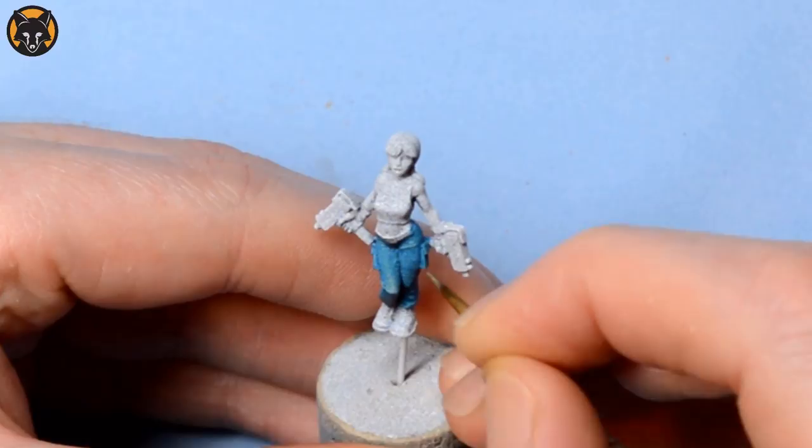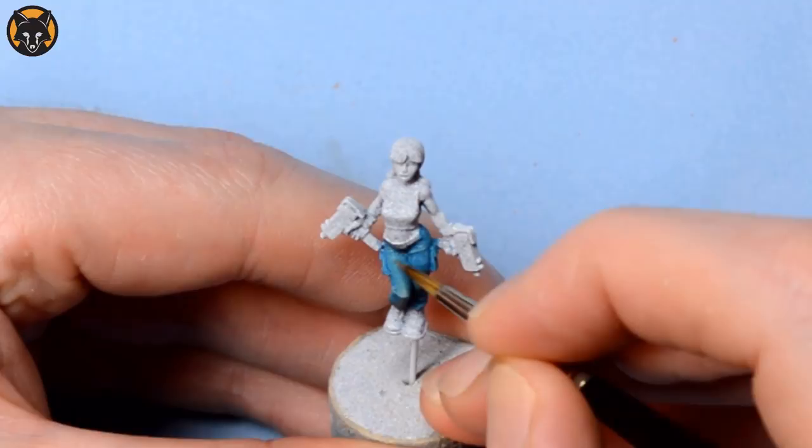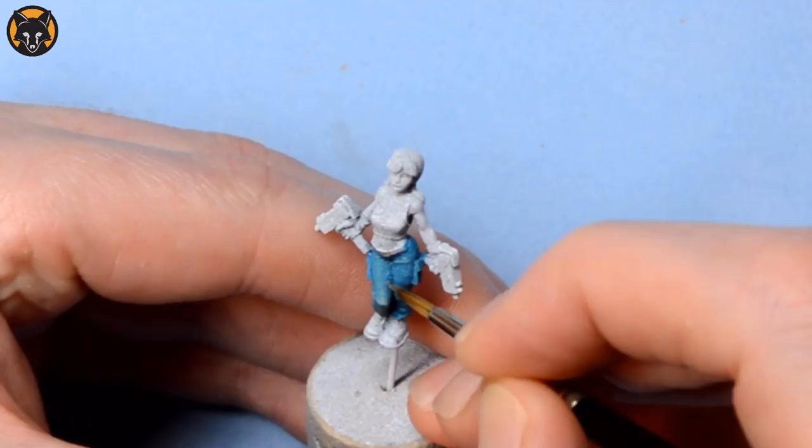In order to help with the texture, I'll paint on some small horizontal lines along the length of each leg. Notice that the paint here is still quite thin, so that the lines don't become too intense.